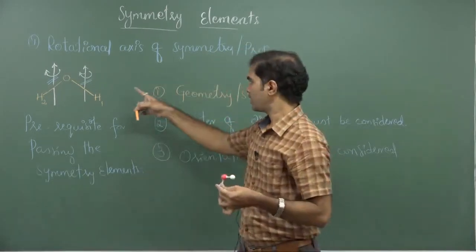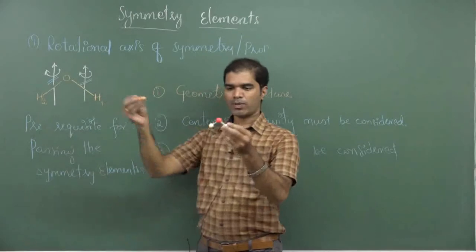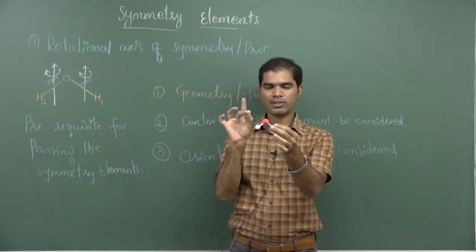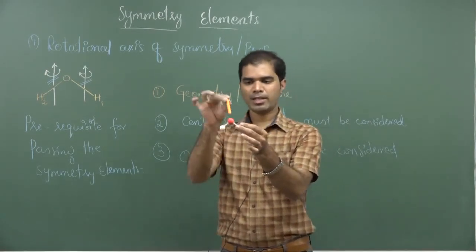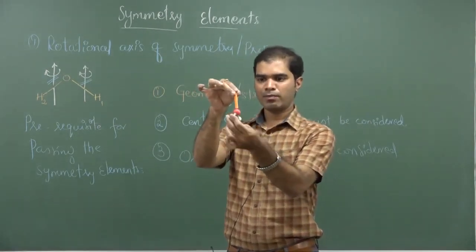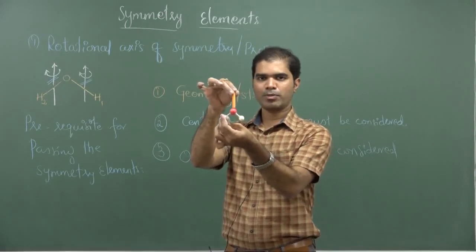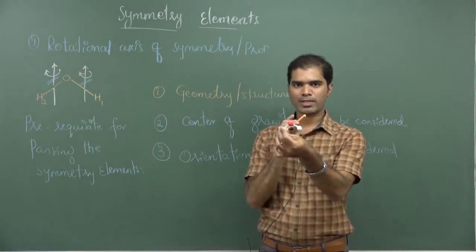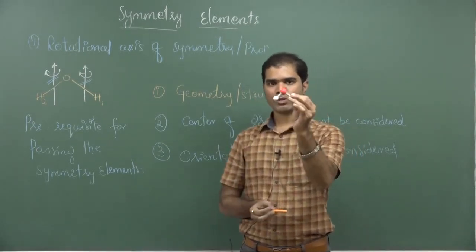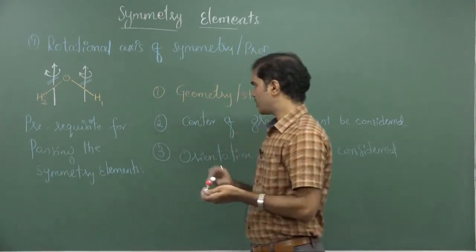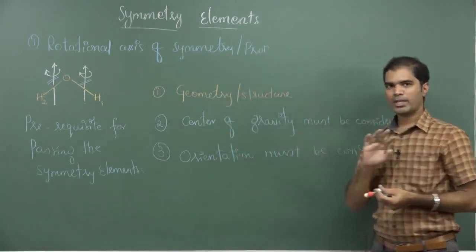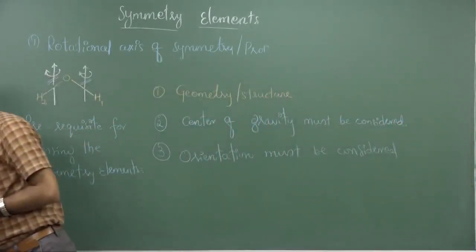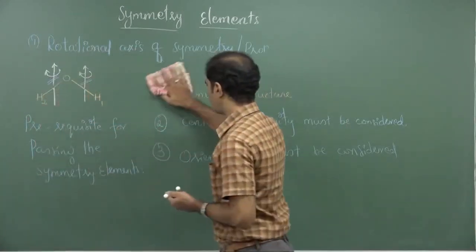For this reason, we are taking along Z. We don't take along Y, we don't take along X, because it will not generate any other rotational axis. Don't take along Y or X, take it only along Z, because along Z we are getting a configuration that is indistinguishable from the original one. Also, don't pass it from hydrogens or the bonds, because it is not the center of gravity. Geometry is not linear for the water molecule, it is angular. So these are the prerequisites for performing any symmetry operation after choosing a symmetry element. So with this basics, now we will start operating it over the water molecule.